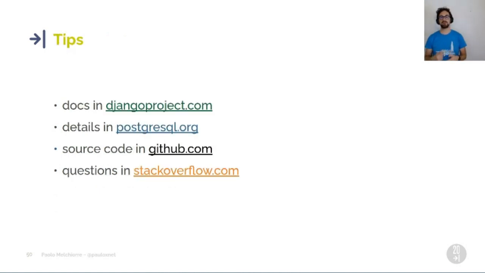Before saying goodbye, I want to share with you some tips based on my experience as a Postgres user with Django. The documentation on the Django website is full of information about the Postgres module. Read the details about these features on the Postgres website. It helps you to understand how things work under the hood. Read the source code of both projects on GitHub because there is something you can learn only from the code. Search also for questions on Stack Overflow, but try to answer questions yourself instead of only reading answers.